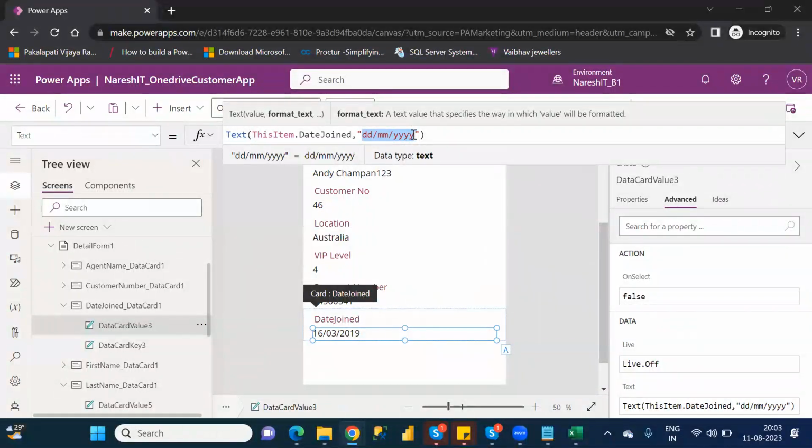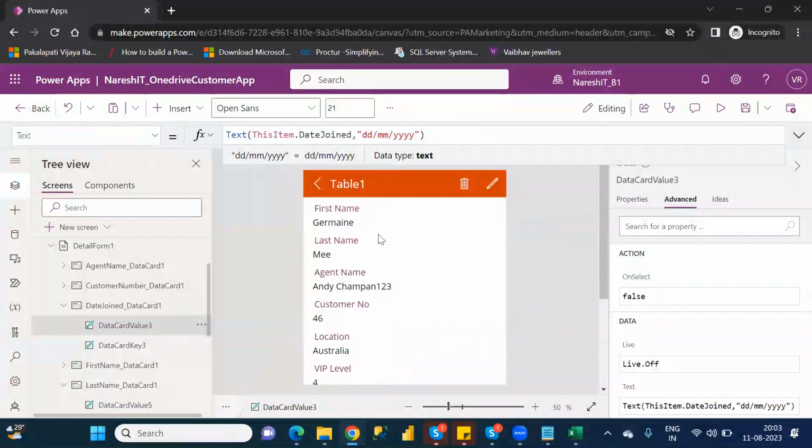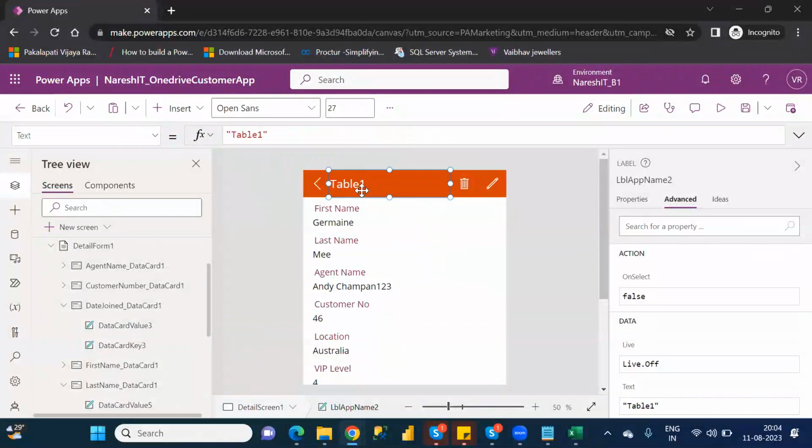Understand clearly or not? So this is the one. And one more important point is, every time the title name is showing a default table name or something. Instead of showing this, whichever record I have selected, I want to show that related record's name here itself. Then what you need to do is select that particular one.